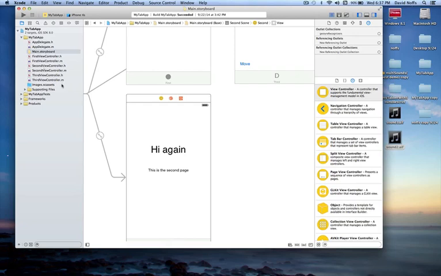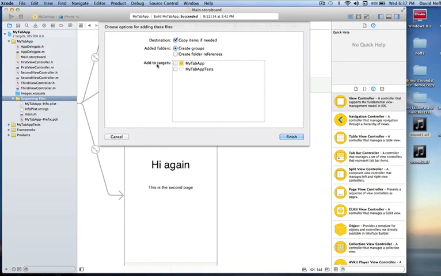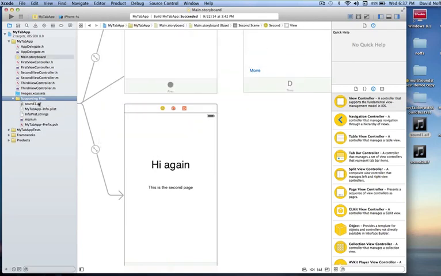However, I want to put them somewhere where I can keep them organized, and to do that I'm going to go over to my Project Navigator window and open up the supporting files folder, and I'm going to click and drag my sound in there. And it says, where do you want it to go? Do you want to copy the item if needed? Yes, I do. If that's unchecked, make sure you check it so that it actually copies the file into your app. So it includes it, bundles it in there. And then I'm going to also check Add to Target my tab app. So I'm going to make sure I have those two checked. And then click Finish. So now I've got one sound in there.